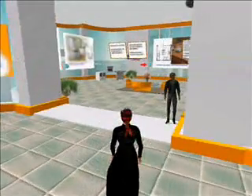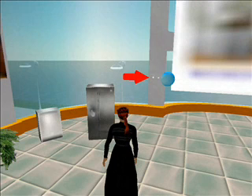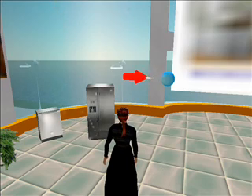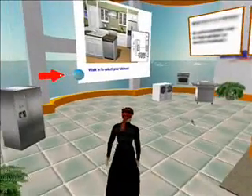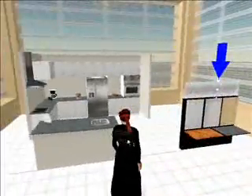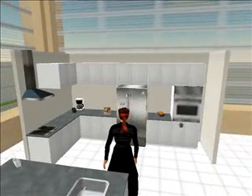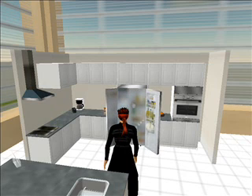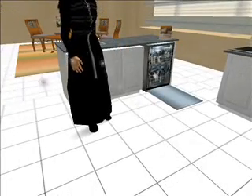The third floor — going from middle to top to bottom — is the kitchen, which is probably the most traditional and the most powerful. The traditional aspect is a bunch of product placement, and on each of these items I can click and it'll give me a note card that I can take. So here we are in the kitchen room. We're going to walk up to the kitchen where we can see some of the really cool things. This is the work that Discharge Battery did — just fantastic, tremendous stuff that allows you to go in and do some basic kitchen remodeling. I can check out how the kitchen lays out, look inside the oven, detach my camera, spin around, and look inside the dishwasher.